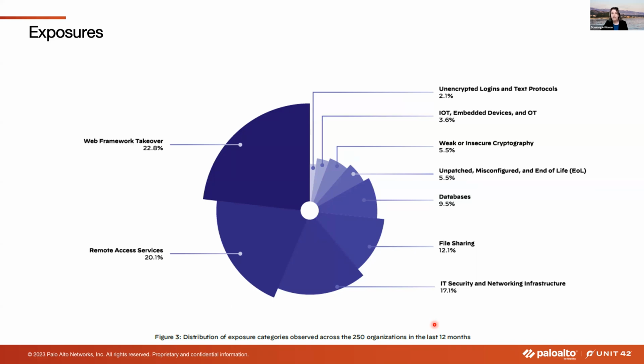most of what we're seeing in the environment is web framework issues. That's almost a quarter of what we saw in the environment: insecure web configurations and insecure versions of those web services. So we harp on Apache. I have not done an attack surface assessment using Expanse where there weren't vulnerable versions of Apache web servers. And Apache is a big target for everybody. They have lots of vulnerabilities and lots of actually critical vulnerabilities. So that's one of the things that we see a whole lot.